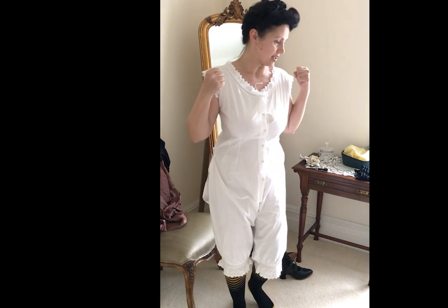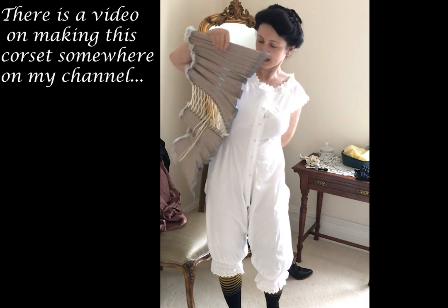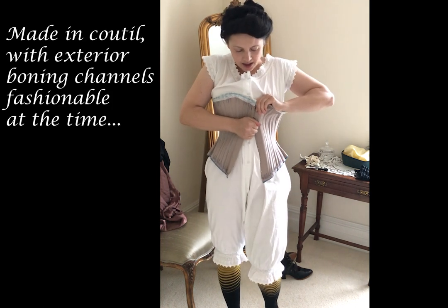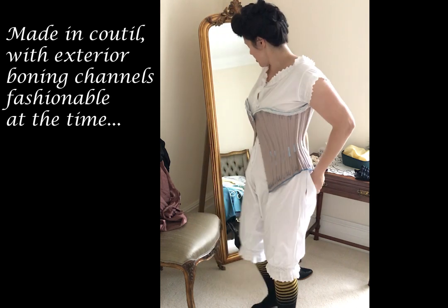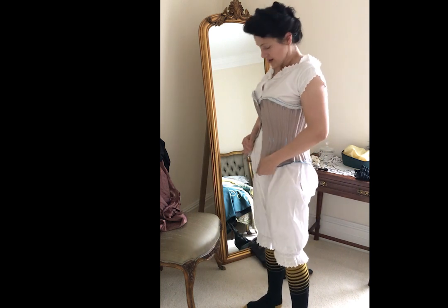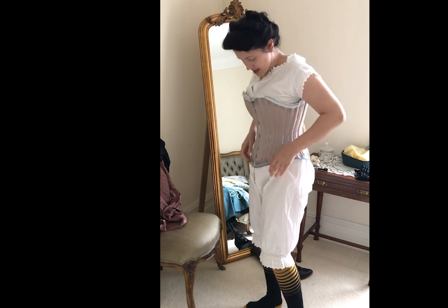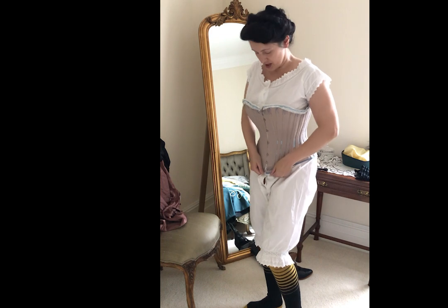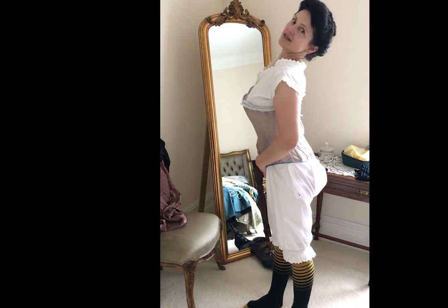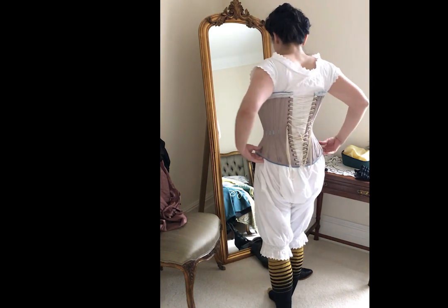Right, next layer, obviously, corset. At that time, the silhouette is slightly starting to change. Hold on, for once. And this corset will shortly, within about 2 years, be a little bit outmoded, out of date. And we are going for the S silhouette in the beginning of the 20th century. But so far, so good. And I'm not the most fashionable person.